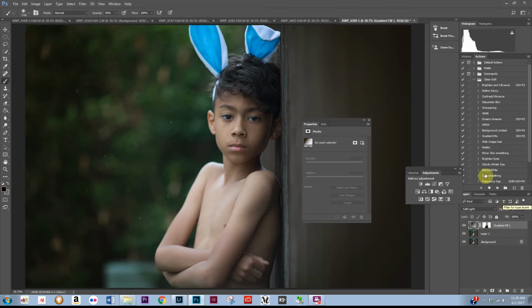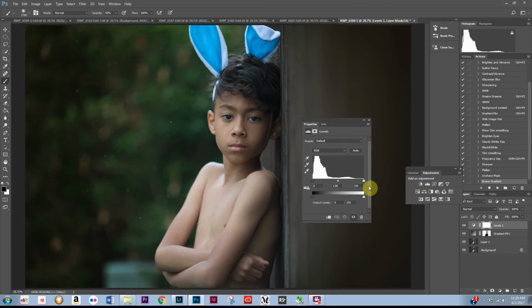Okay. So next I'm going to go to levels, and I'm going to work on his skin. So I'm just going to focus on his skin to get the skin to match him in real life. So I'm adding a little bit of red in the levels layer. You open it here and then you go down to the red channel, and this will adjust the reds.